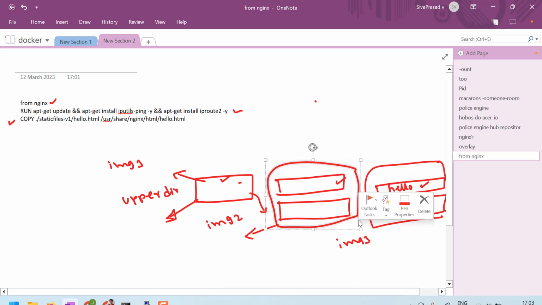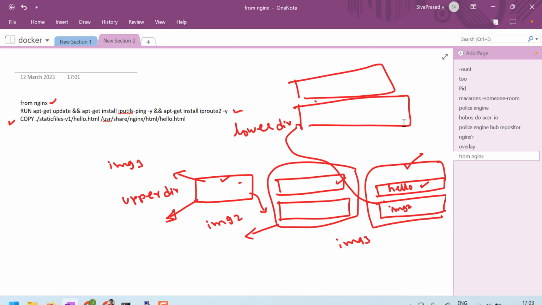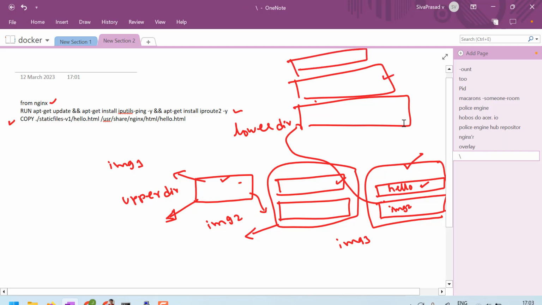Now whenever we start a container using this image, what will happen? All these layers will become the lower dir. Lower dir will contain the hello.html and the previous image, and upper directory will be empty. Merge directory also will contain the combination of lower directory and upper directory. So like that, Docker uses a layered file system. Basically Docker is also using overlays, and after running every command from the Dockerfile, one layer is created, and this layer also is saved.